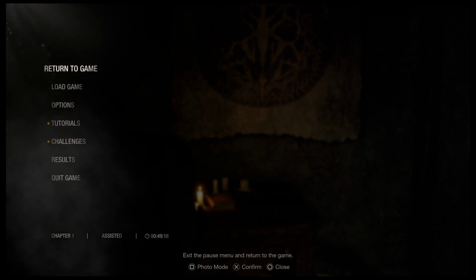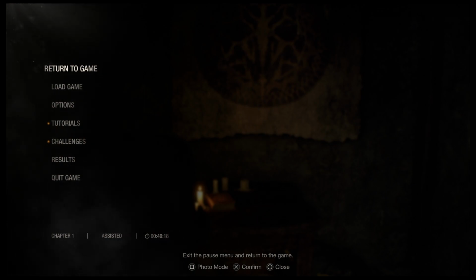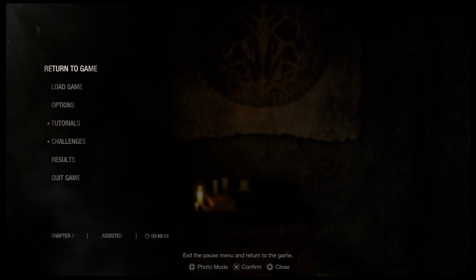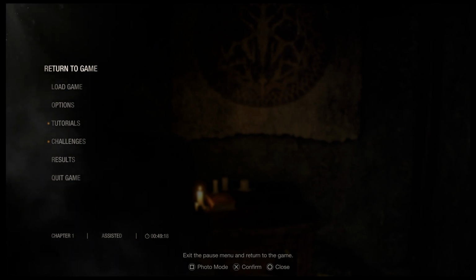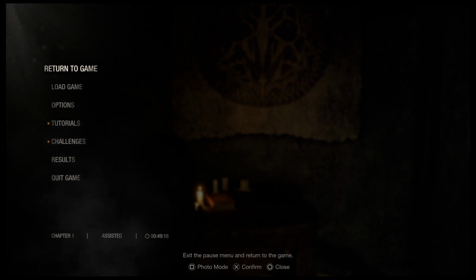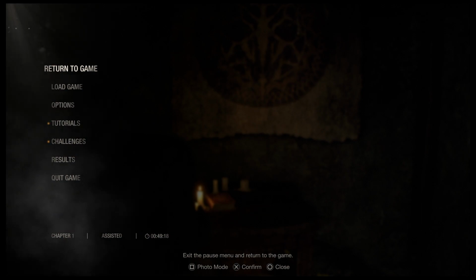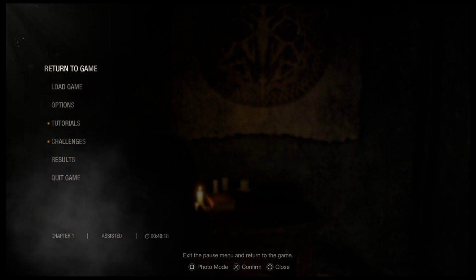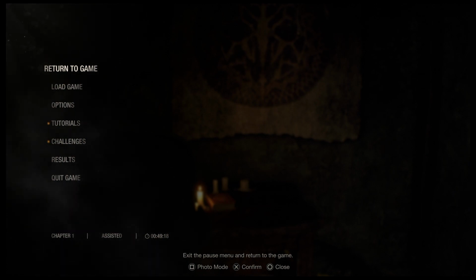So, last time, we actually started the game, we entered the village, and we survived a mob, basically. We survived a mob with chainsaws. It was kind of tense, but we made it. We're alive. So now, we're continuing Chapter 1, hopefully finishing Chapter 1, because I have a feeling we're getting near the end of it already. And then, yeah, see what happens next.